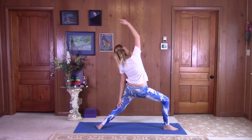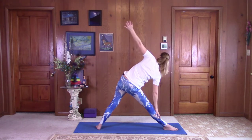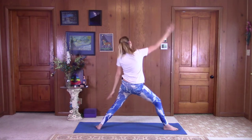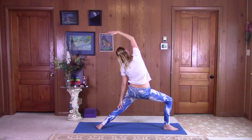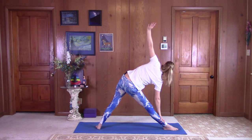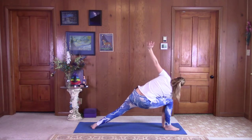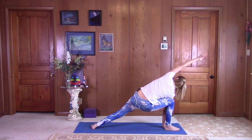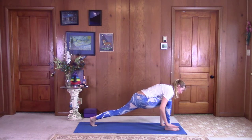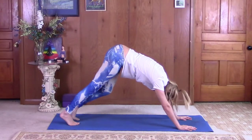Inhale back to reverse warrior. Exhale back to triangle. Again. This time to extended side angle. Bring the hand to the mat. Reach the left arm out overhead. Exhale, drop that arm down. Make your way to downward facing dog. Hips up, shoulders down.